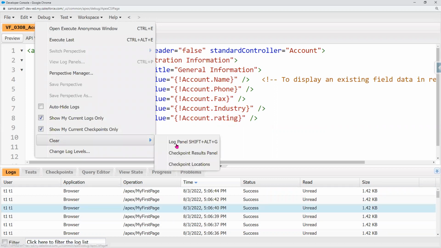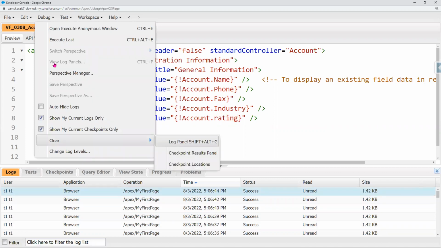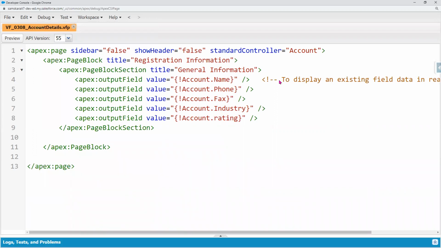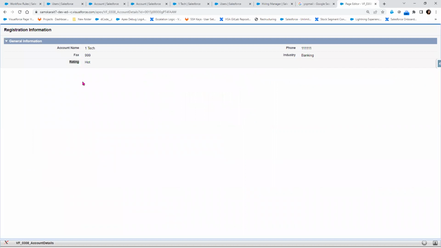In case you want to clear the logs, you can go to Debug, Clear, and select clear the log panel. So it will clear the log panel. Right now we are seeing it in two columns. Here we have some information: account name, fax, rating, phone, industry, right? But I want everything in one column.